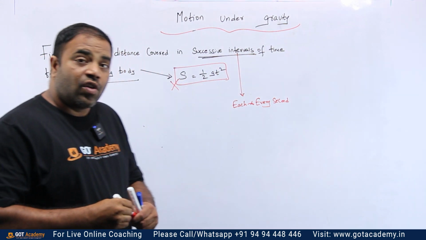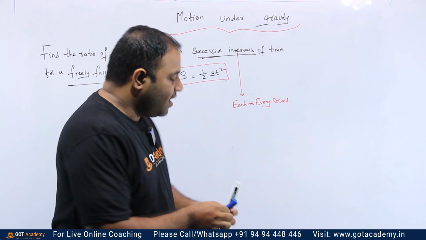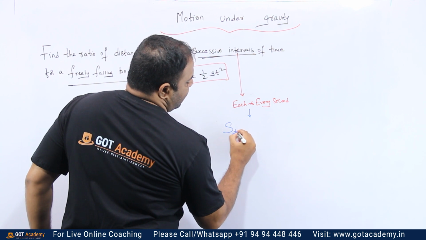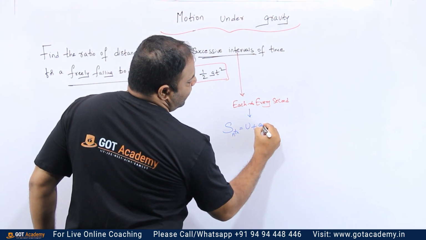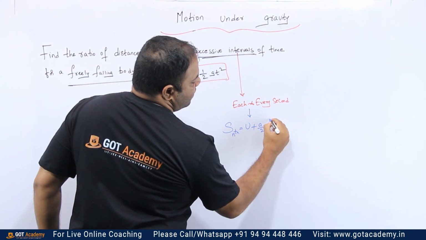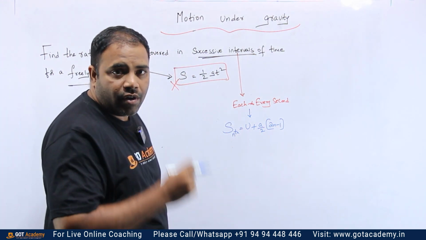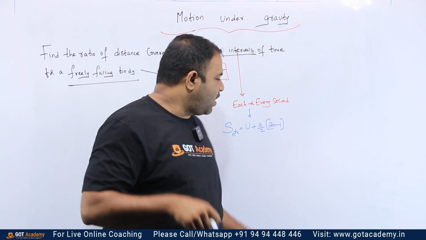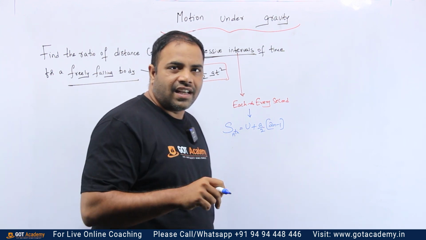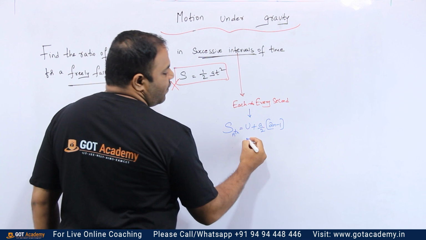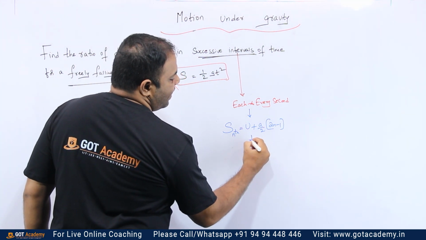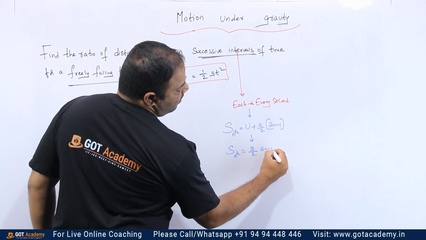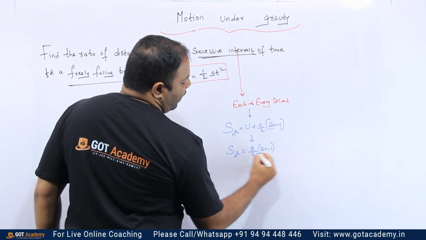Then what do I have to do? I have to go for the distance traveled in each and every second, and that is nothing but S nth is equal to u plus a by 2 into 2n minus 1. This is the general formula I told you. But for freely falling, we have done small adjustments, no? I told you that u equal to 0 and small a equal to g. So now, with the adjustments, if I continue for a freely falling body, I will write this as distance in the nth second is equal to g by 2 into 2n minus 1. So this is for a freely falling body.